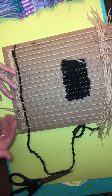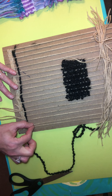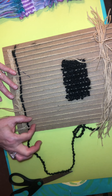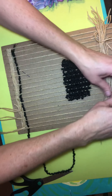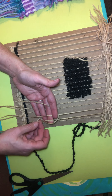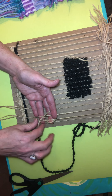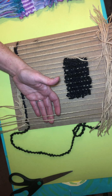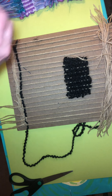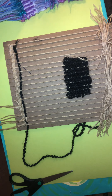Now I would probably want to have a lot more shag than that. So for my next row, instead of starting on these two again - you could if you wanted to but you might have some negative space - instead I would go on these two. I would take my next string, lift up these two warp threads, bring my end through on that side and through on that side, then pull it down and it rests right there. Sometimes I might want to do layers with some other colors so it has a lot of different colors down there.